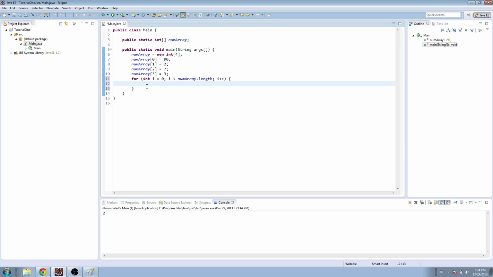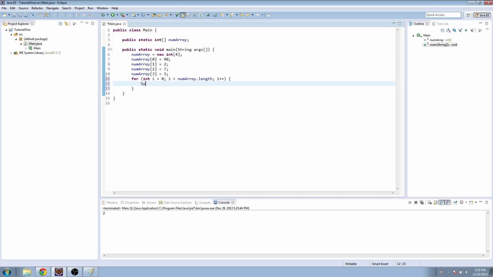So what this does is we're making a new integer i and setting it equal to 0, and we're saying as long as i is less than the length of numArray, we're going to do all of this code as if i was equal to 0, and then we're going to go back around and, if it's less than numArray.length, we're going to add one to i. So i plus plus is pretty much the same as saying i equals i plus one. It's the same thing. So i plus plus is going to increase i every time we go through this for loop and do everything that we write in here as if i was equal to one greater than last time.